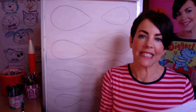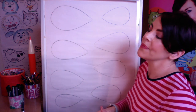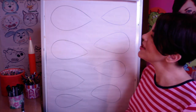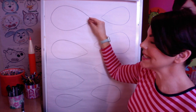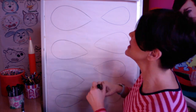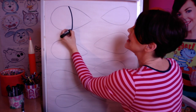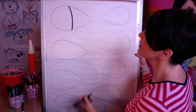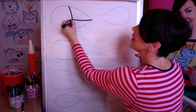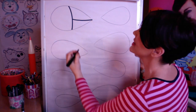Take your time, rub out. I just did these really quickly because I'm used to drawing these shapes. And with our pencils, or your pen if you're really confident, we're going to draw our first one. Now these are great, and I know I've already drawn a penguin before. This is really good for a penguin. So what we're going to do, on your first one, you come down like this, along like that. That looks like a sort of computer mouse, doesn't it?